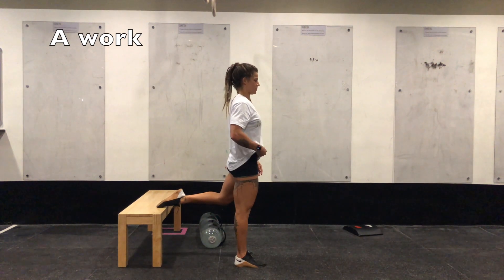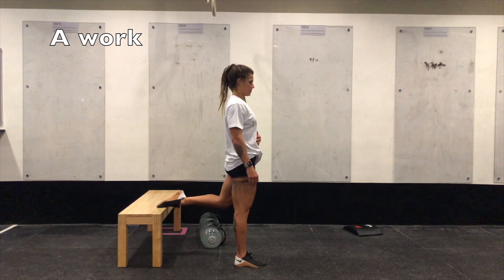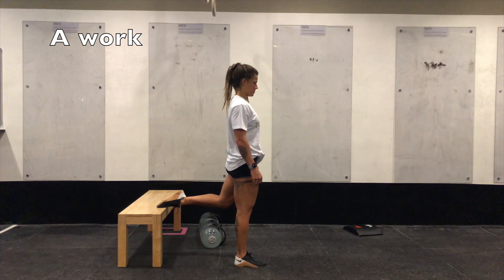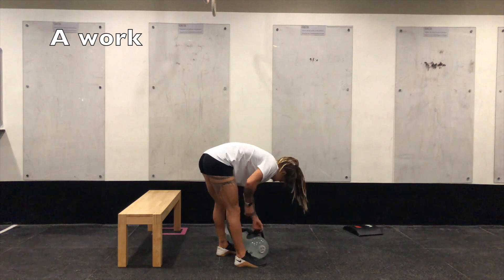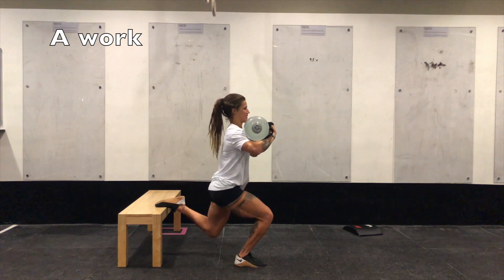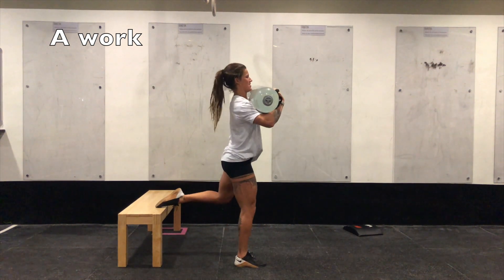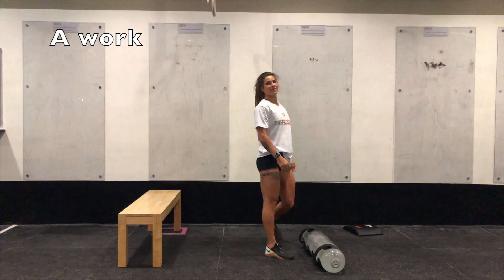For your A-work today, you'll be completing three to four sets of Bulgarian split squats, 10 to 15 reps per leg. We're looking for three steps away from the bench or your sofa or whatever you have available to you. We're going to add some load to this movement today. Tammy is going to grab the aqua bag and load up the Bulgarian split squat in her front rack position. Foot goes up to the bench and she's going two seconds down to the floor where the knee will contact the floor, straight back up. That's 10 to 15 reps, then rest 30 to 45 seconds between legs.